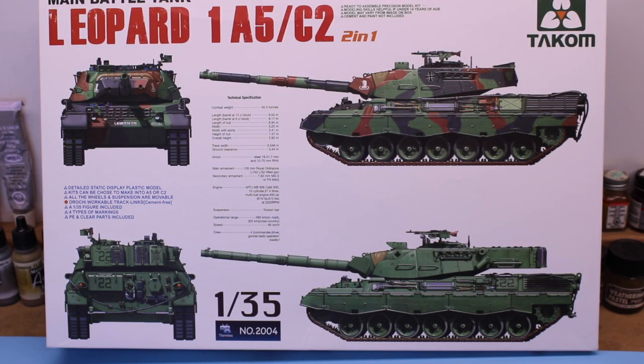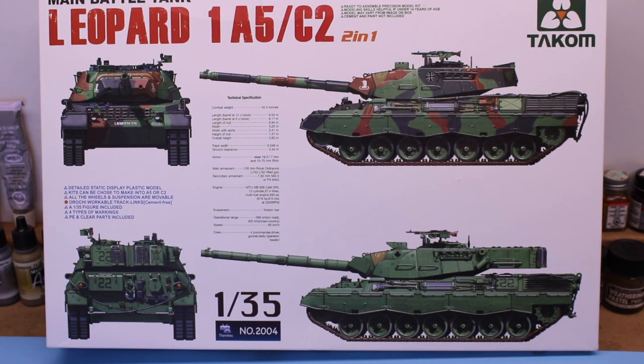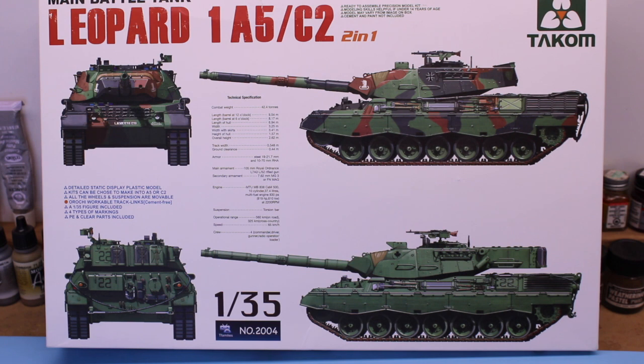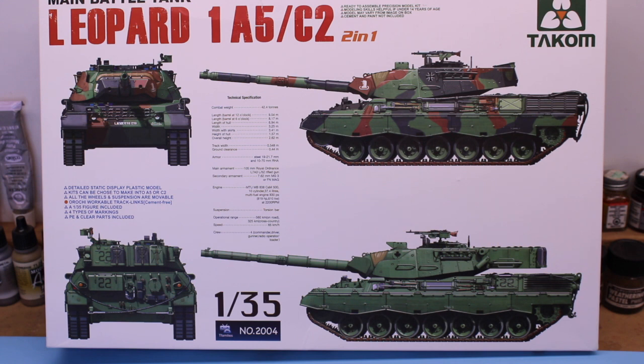Okay, so in conclusion, I would say it's a really nice, sharp kit. Takom did a good job. You have two good options with the build. In obviously doing the Canadian version or the German version, along with some of the other countries that use this variant of the Leopard 1A5. Really nice detail. I didn't see any issues that jumped right out. Assembly looks pretty straightforward. It lends itself to a lot of different options as far as detailing and weathering. You can make it a really nice, sharp kit with the adjustable suspension system. If you put it on a diorama, you can make a nice effect there. Like I initially said, the only criticism I would have would be the barrel doesn't have any options. It's at one angle. So, I'm sure with a little bit of creativity, somebody might be able to make it work a little differently. But it's not something that lends itself to a simple cure.